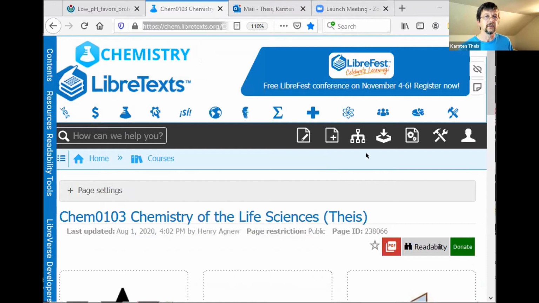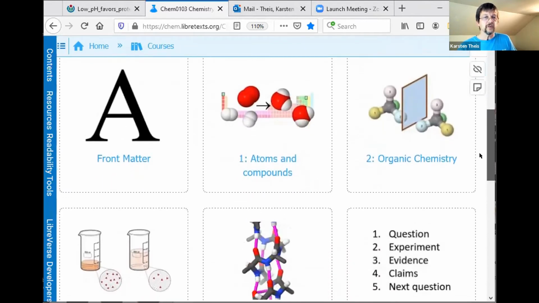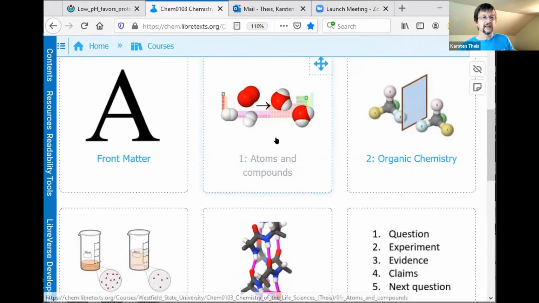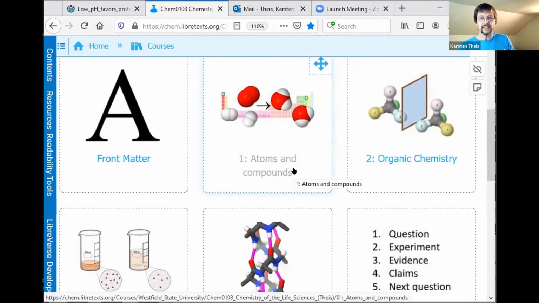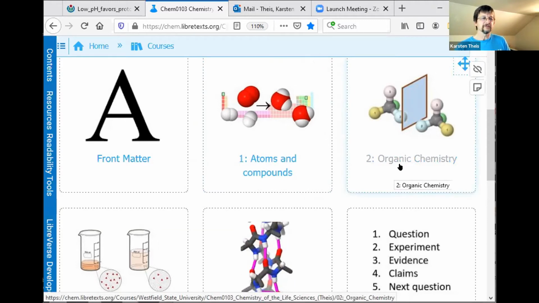So here it is. And again, it's not quite clear what my name does in front of it because the contents of most of the chapters are not mine, they're just remixed. I already mentioned the order is attractive to me. There's just a quarter of the semester on basic atoms and bonding, and then it jumps right into organic chemistry. So it becomes relevant. The molecules are the relevant ones.